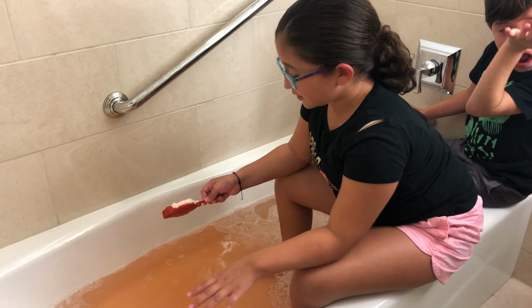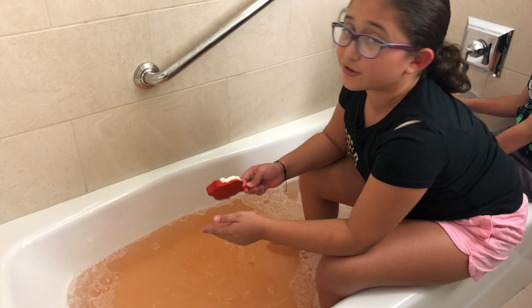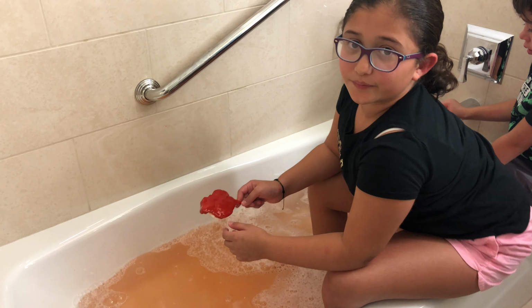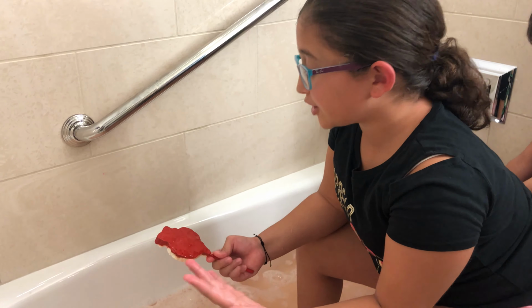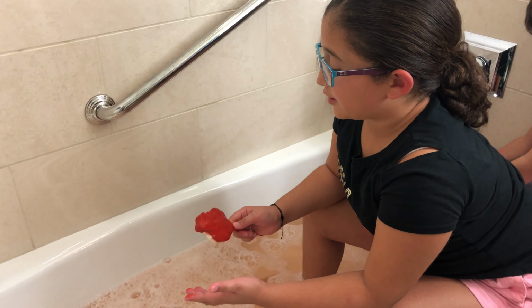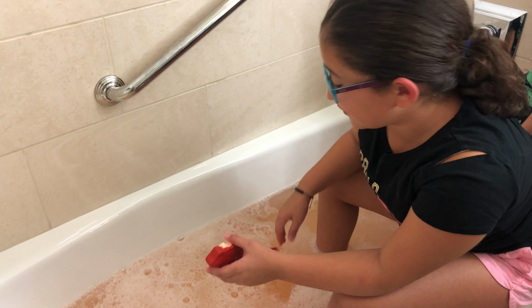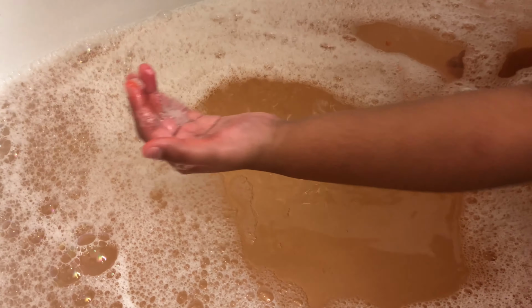So this one, it makes the tub an orangish reddish color, and you can use it multiple times like the last one that we just did. This is more of an energizing bath bomb. It smells very good. I have no idea what it smells like. I don't even think I can explain it, but it smells very good.